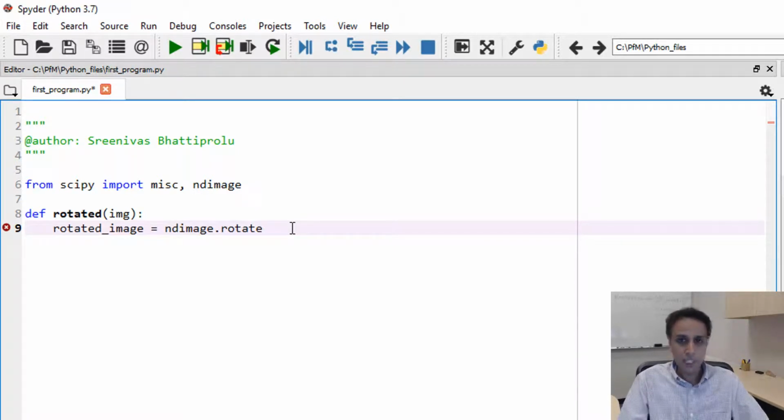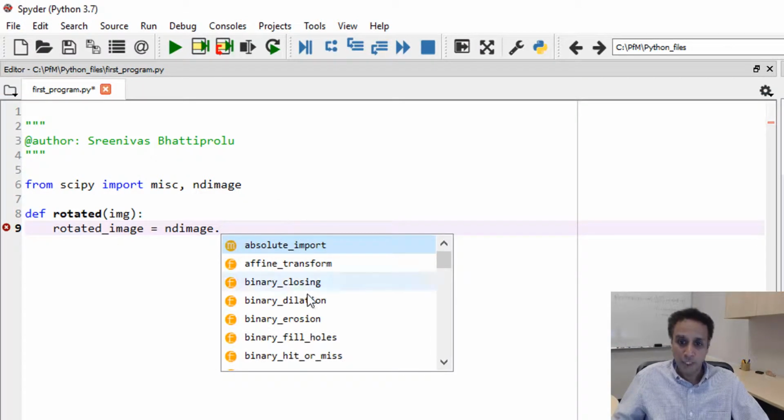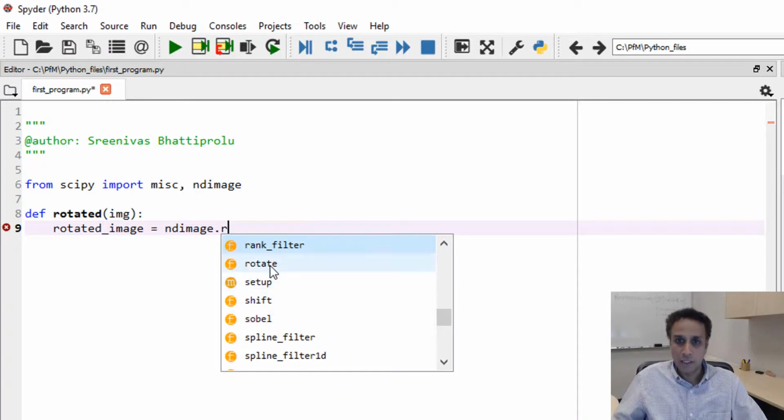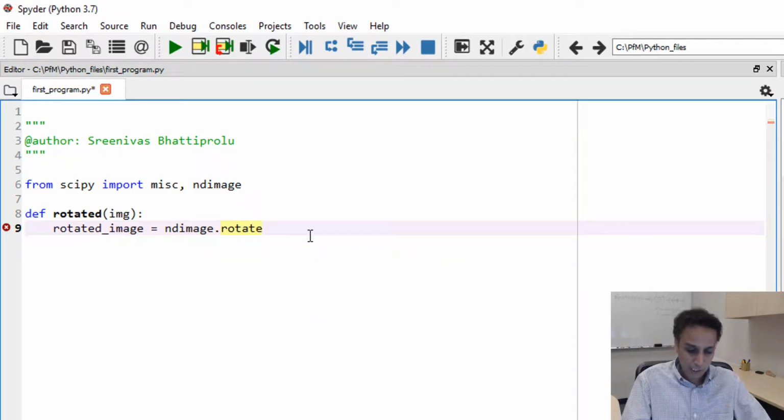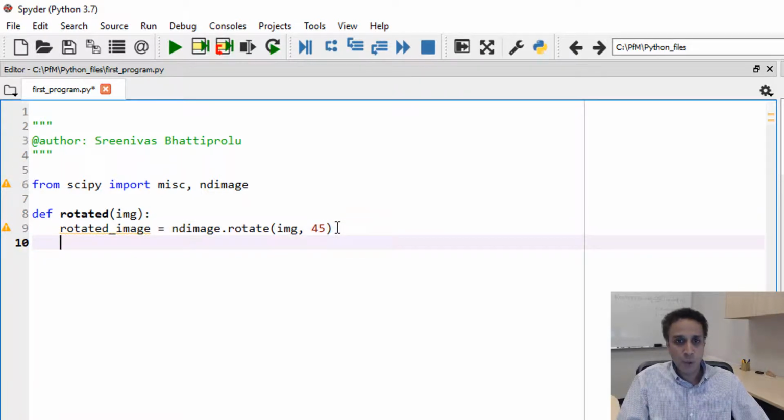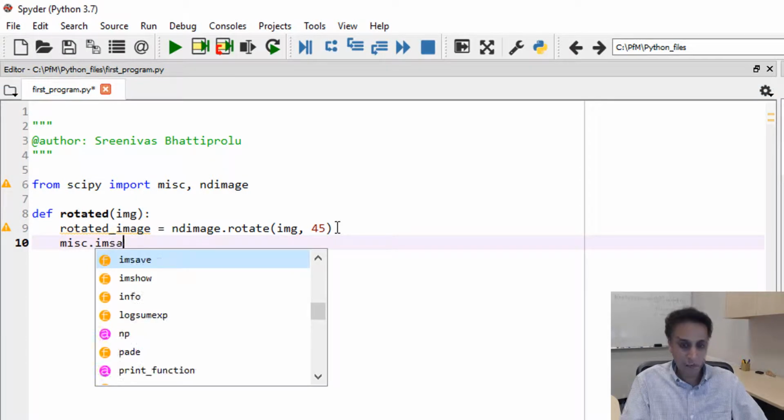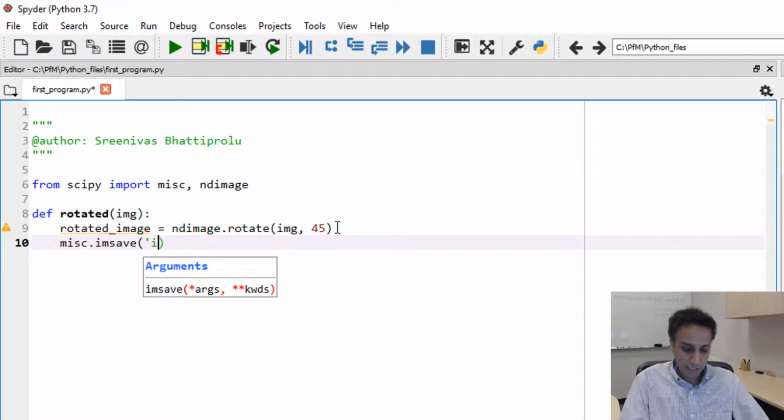So we're not going to use any of those right now since we are doing rotation. Let's just do rotate. I believe this is part of it. If not, it'll tell me. Yeah, rotate is part of this, and let's rotate this by 45 degrees. So it takes in an image and rotates the image by 45 degrees. And once it rotates, obviously we need to save it. So if you remember, I am save. And where do we want to save it?